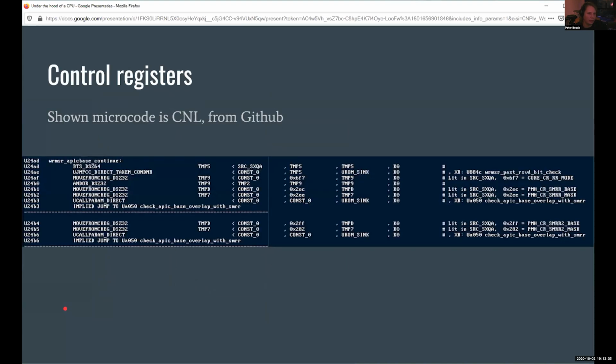So here's a bit of that Cannon Lake microcode that was on GitHub for a bit. Control registers are not actually registers, like architectural registers, so to speak. They're on a different address-based bus. So there's move to and move from control register micro ops. I guess you can compare it to the IO ports in x86, but this is internal.